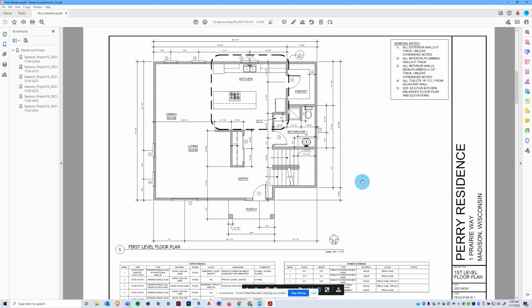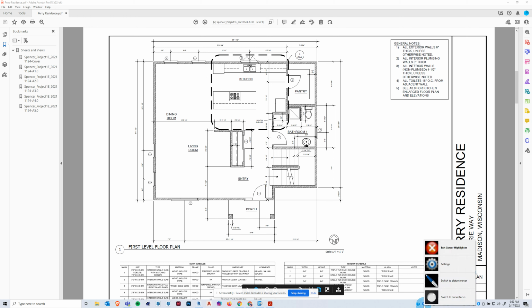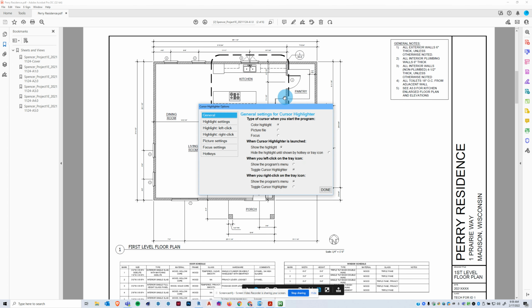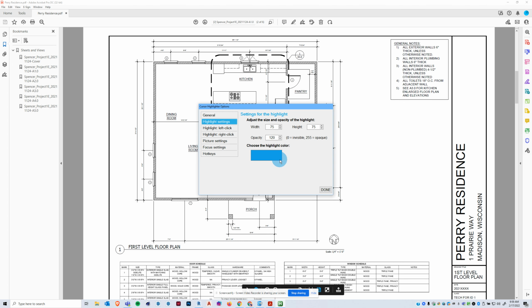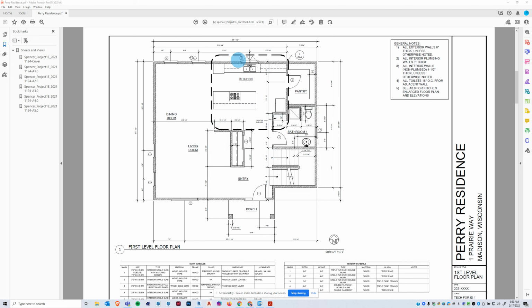First off, big thanks to, I'm going to try the name Samanvitha, or we'll say Sam. She helped me get this highlight on here so you guys can all see it. So you should thank her. In fact, I did this cool, now I can just turn it off. I can do this. I can do a lot of things with this. I can do settings. I can change the size. I can change the color. This is really cool. So thank you very much. I'm going to use it all the time.